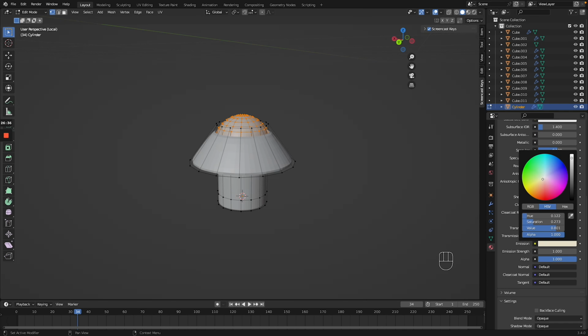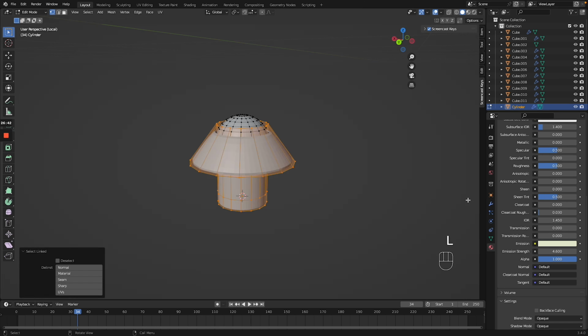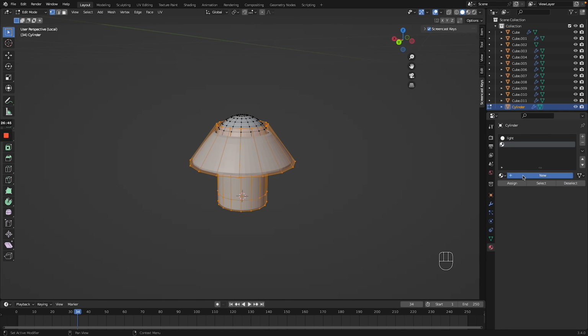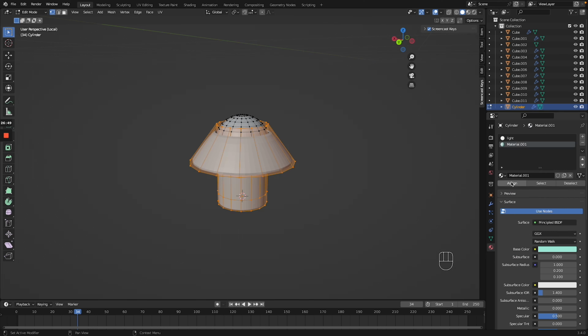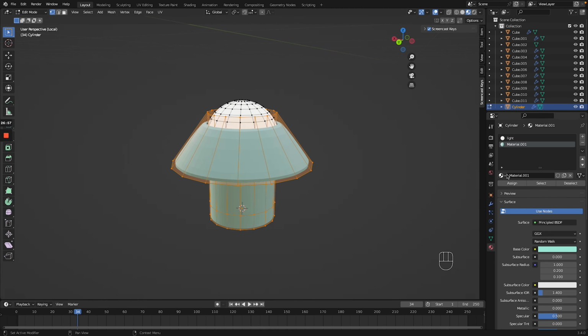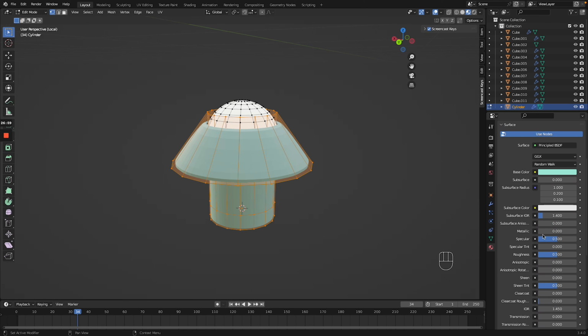You can also just change the color just a little bit, and I'm just going to turn the emission up. Then I'm going to select this one, press L, and we might make this one maybe like a nice green. Go assign, just change the mode up the top there. Press assign so you can actually see what you're doing. I might make it just a little bit metallic and pull down the roughness just a little bit.